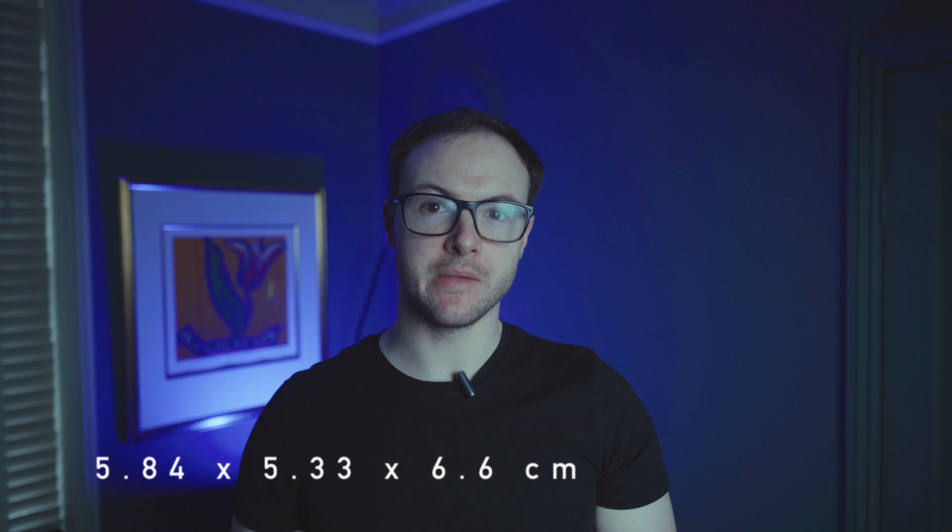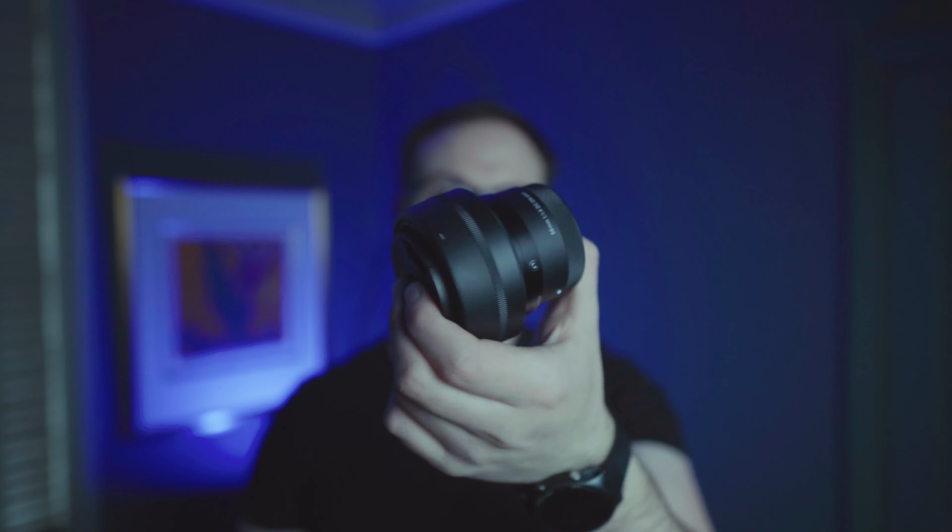I'll put the dimensions of it on screen now for you. So with 56mm on the APS-C format, putting the 1.5x crop, you've got an 84mm full frame sensor equivalent. F1.4, which we all know and love, get that super blurry background, that bokeh, those portraits, whether it be professional work or just your social media work, they look stunning.